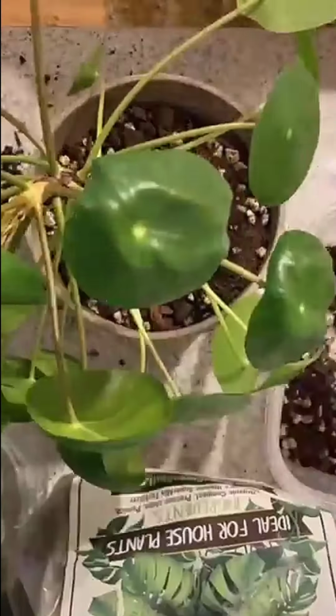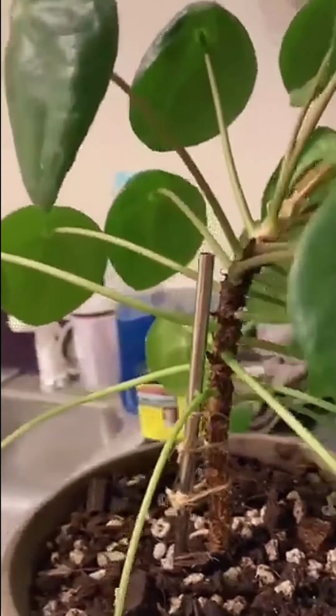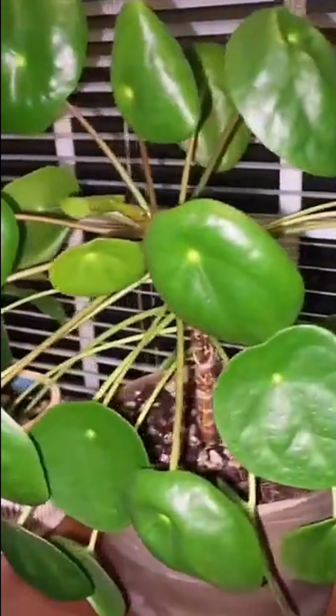This is my favorite soil mix by Becca De La Plants. Then I tied it to this metal straw to use as a stake, just using what I got. Now she's super happy and just looking great in her spot.